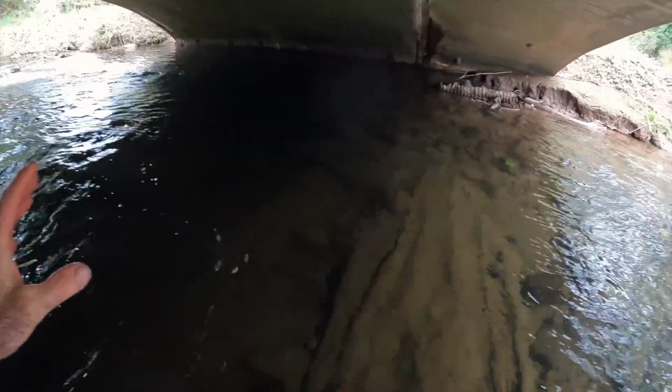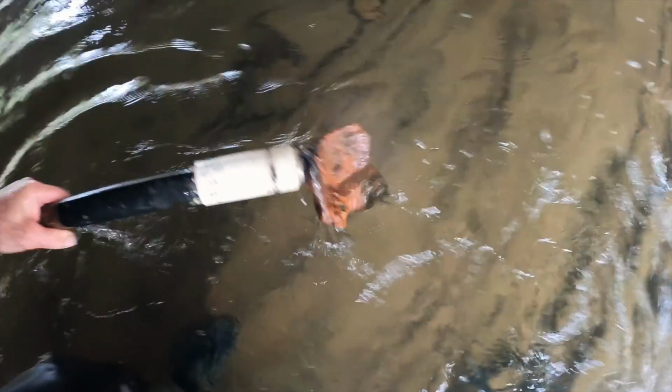So we're directly under the bridge now, and you can see that it's solid flat rock all the way across. So this is probably the original crossing, the original ford. And just down there is where I was finding the horseshoes and stuff. Lots of signals in here, but I'm not really hopeful. We might find something old, but there's a lot of stuff from the bridge construction naturally. A piece of pipe here, I believe. My magnet. Looks like a modern piece of pipe.